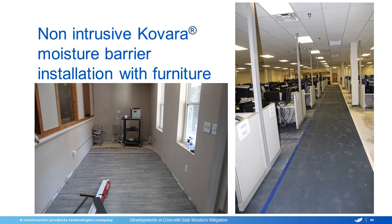The other advantage to the Covara moisture barrier is installations with furniture or in occupied spaces. You can see in the picture on the left, we've completed the installation up to furniture that could not be moved — that's a server on a cart. We moved the furniture that we could, pushed everything back, installed the Covara and the finished floor, and we're just going to pop the furniture back onto the finished floor and finish the room. On the right, you can see we can actually do lift jobs as well with the rolled membrane. That's a completely occupied call center — we went in at night, did the demo, rolled out the membrane, installed the flooring, and they were open in the morning.